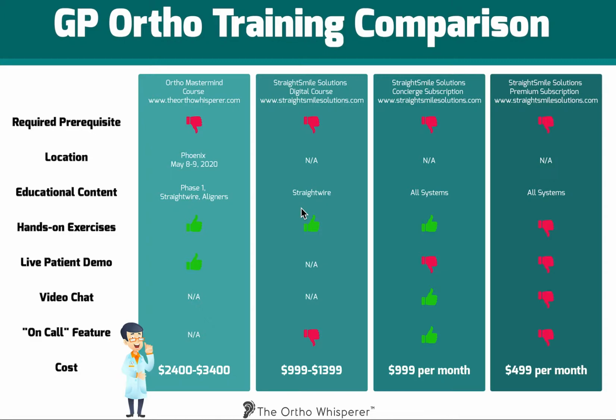Number two is going to be our digital course. We've had this course out for about a year as well. This is at the request of a lot of doctors who just don't have time to travel and are looking to get the hands-on experience so they can start straight wire ASAP, without winging it. We do recommend doing this in conjunction with indirect bonding.